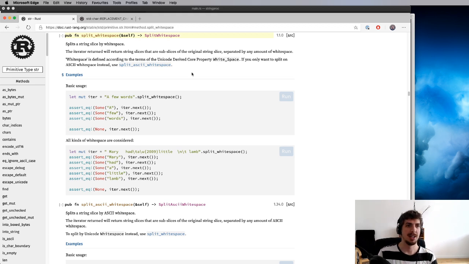And so the Unicode consortium basically comes up with a whole bunch of definitions for what white space actually means, which we will assume that they're going to do right by us here.